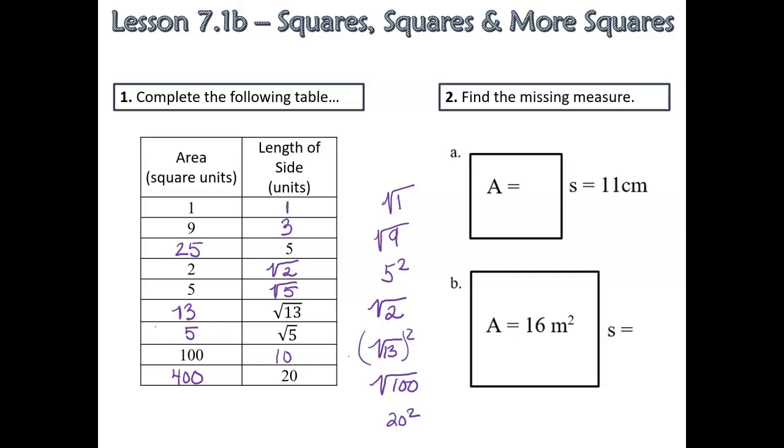All right, 2A. If you have a side length of 11 centimeters, to get to the area, you're going to multiply 11 times 11, or 11 squared, which is 121. When you're talking about area here, your units are always square units, so it's square centimeters. This time, we have the area of 16 meters squared. We need to take the square root of 16, or ask ourselves, what number times itself will get you to 16? That's 4, and the units are just meters for that side length.